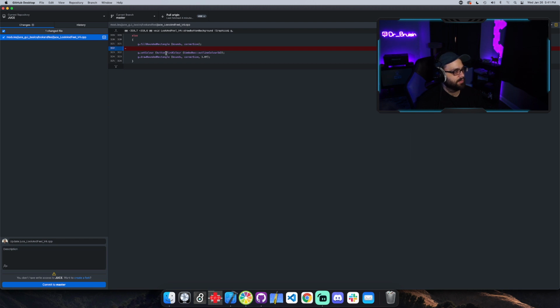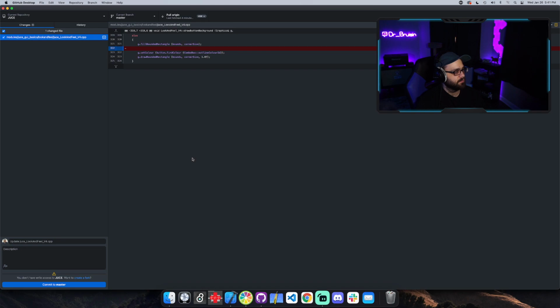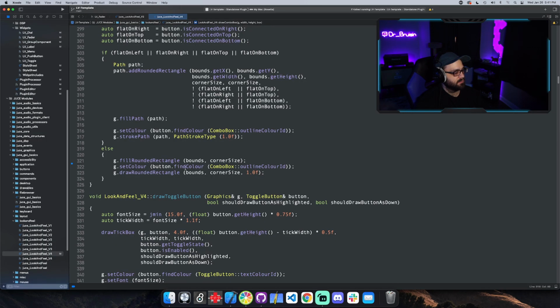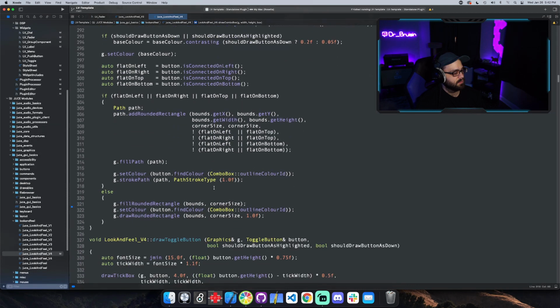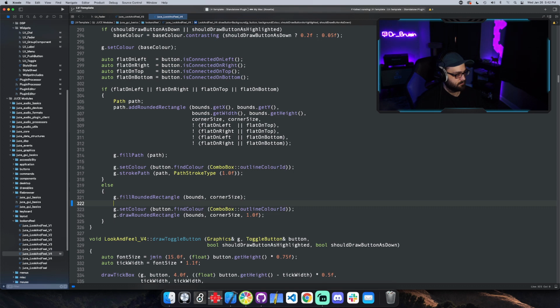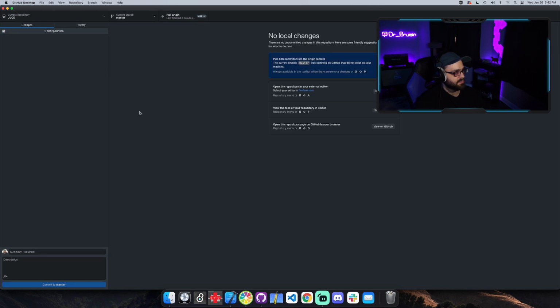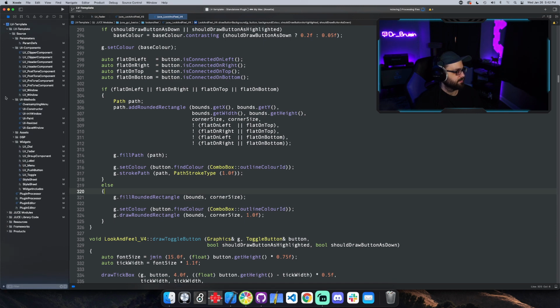Okay, and then draw button background. There's a space that I made for some reason. And that's in, yep, that's in V4, so around 300 something. It's fill rounded rectangle, set color, draw a rounded rectangle. What? Draw a button background? Else. Okay, this is it, but okay, well, I'm just gonna say discard changes. Okay, so yeah, apparently there's whatever. Okay, cool. So now my juice modules aren't messed up.